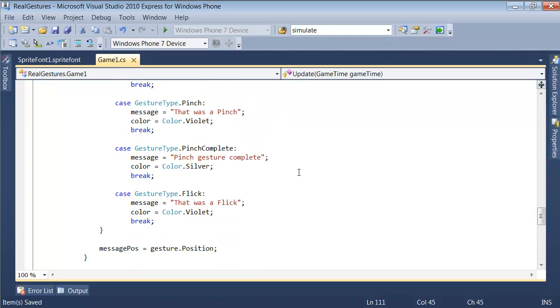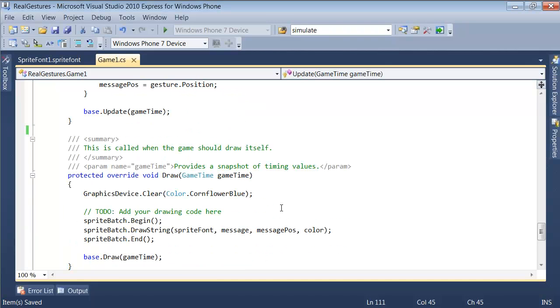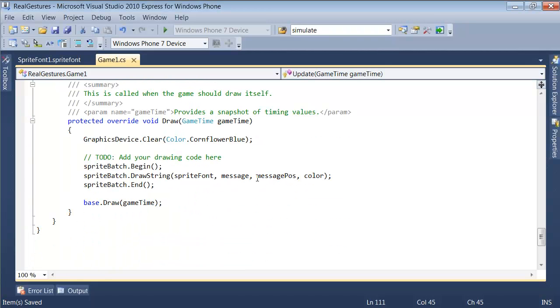The last one here is the flick, and that's kind of like a swipe if you have an iPhone. Same basic concept. It's a very brief touch followed by a drag type motion. And so the position property in this case is the piece of information that I'm using. I'm taking the position of the gesture and I'm sticking it in this variable message pause, which in the draw method is going to be my positional data to tell me where to draw on my screen. So in my little demo, if I tap, then it's going to write the word, that was a tap, wherever I tapped. And if I do a drag, then the little drag message is going to follow.